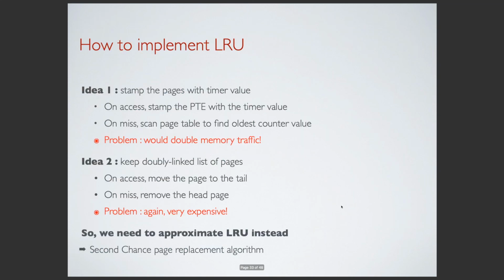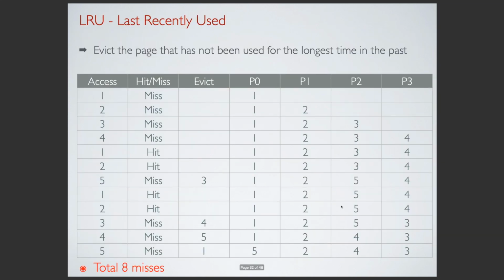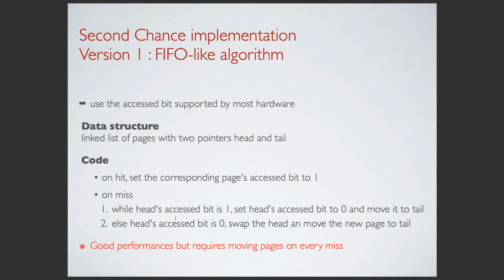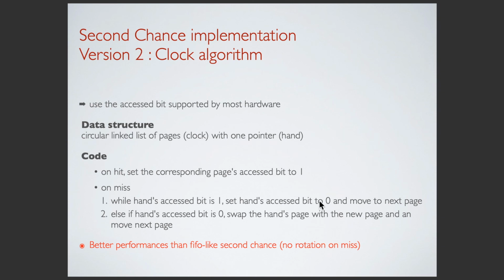That's what I mean by that. If they have the access bit at 1, you're not going to kick them out. You give them a second chance. You could put them at the back of the tail, or even better, with the clock algorithm you do nothing and move to the next page. And finally, when you find one that is 0, you say, too bad, you don't have a second chance, now I'm going to kick you out. That's the idea of this algorithm.